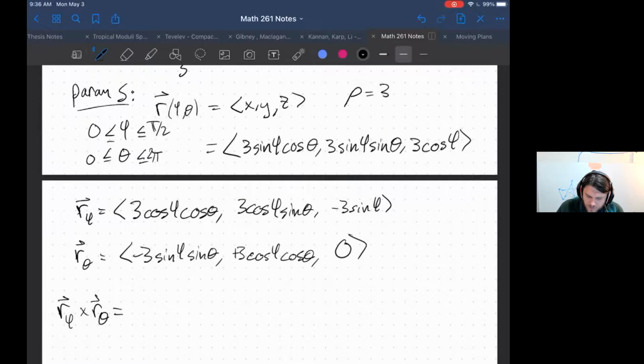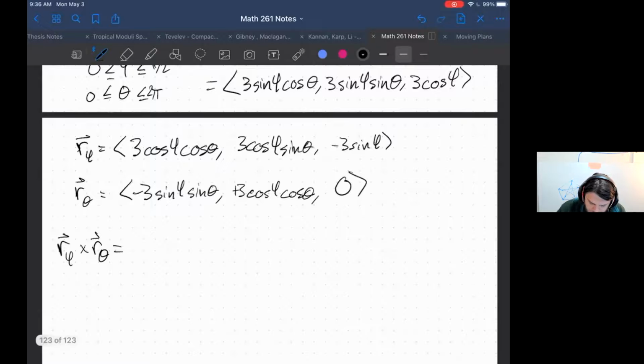So I think even if you were to flatten this thing out into a phi theta plane, you might also see that the normal vector coincides with this counterclockwise direction. Anyways, we're not doing that today. I'm also not going to go through the entire cross product here, but I will simplify it a little bit.